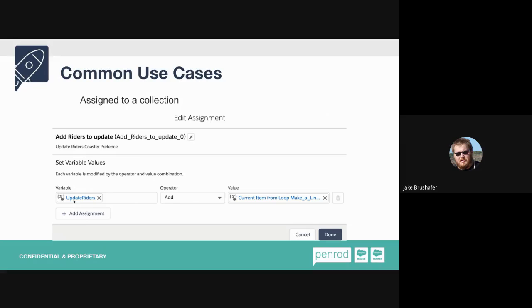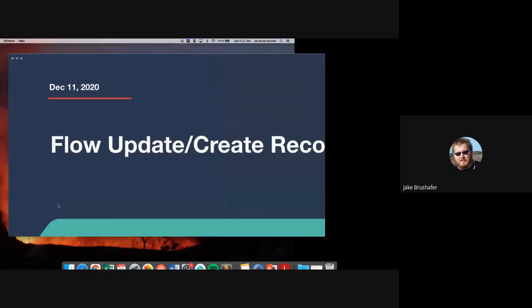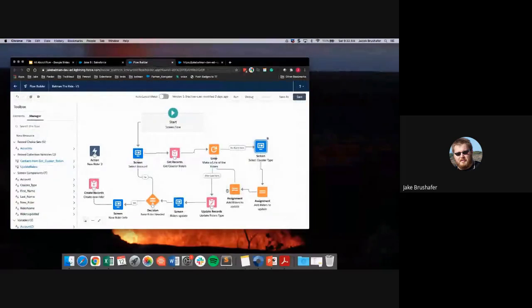So this is how I can create a collection of records. Whatever values I assign, all the fields and any updates I made to that record are going to be in there, and I add that record to a collection, and that collection we can use later on for an update.